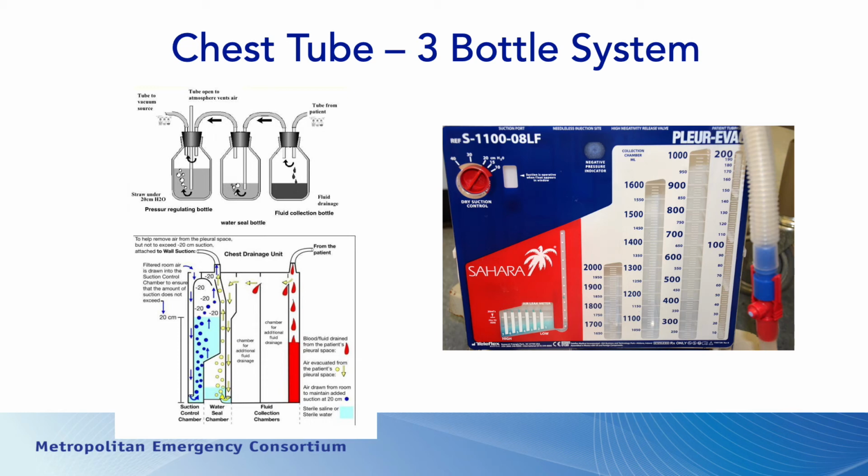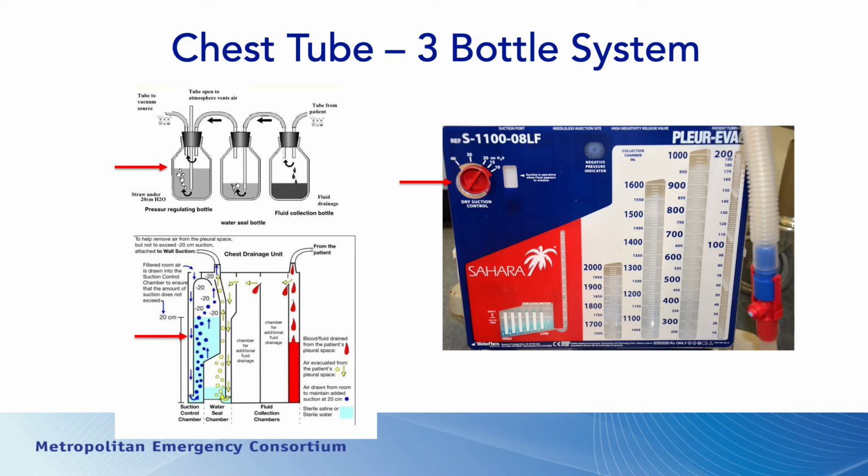The bottom left is the more recent devices where they took a container and put 3 bottles into it, but they put water into the container to mimic what's used in the old 3-bottle system. And then on the right-hand side is the dry system, the Sahara Pleurovac system that most hospitals now use, where you basically dial up what you need and you don't have to put water in it. So if you think about how these systems work, the red arrows are all the same components.